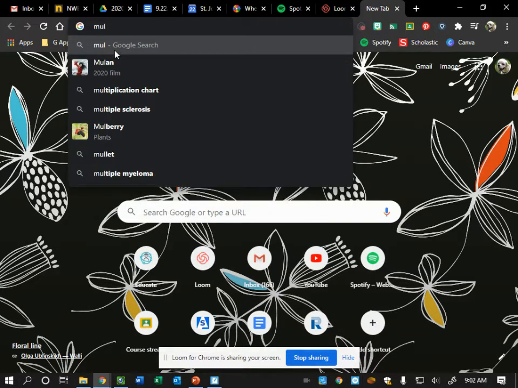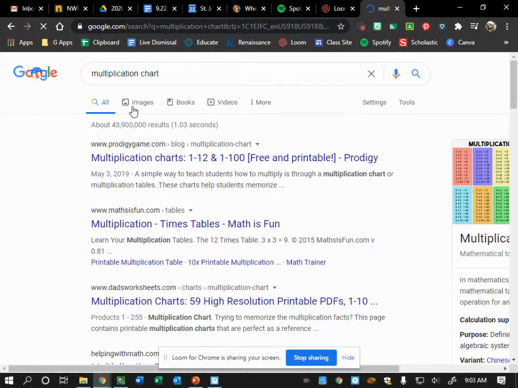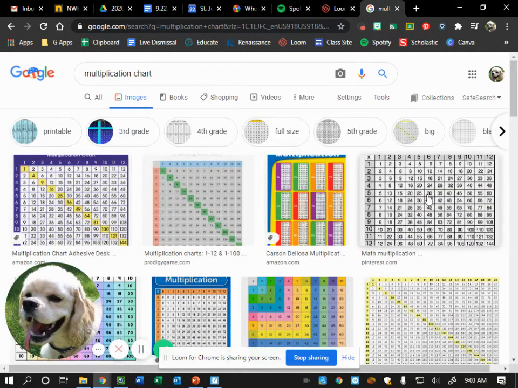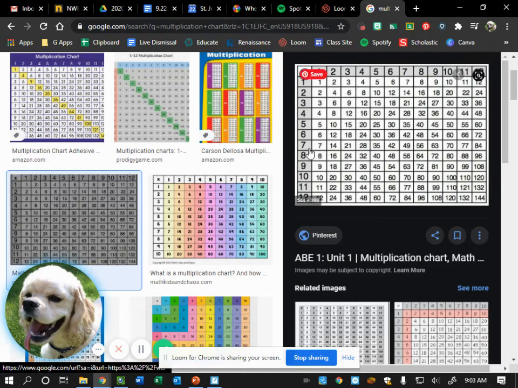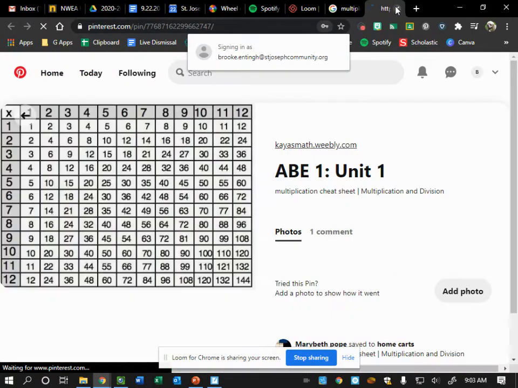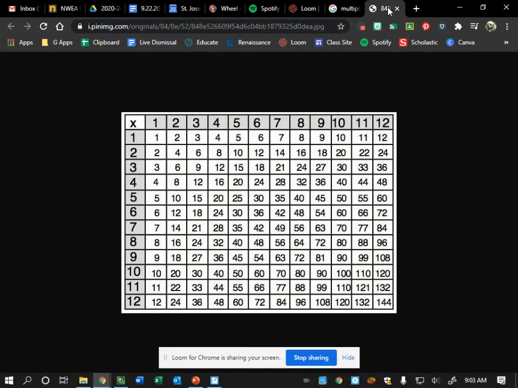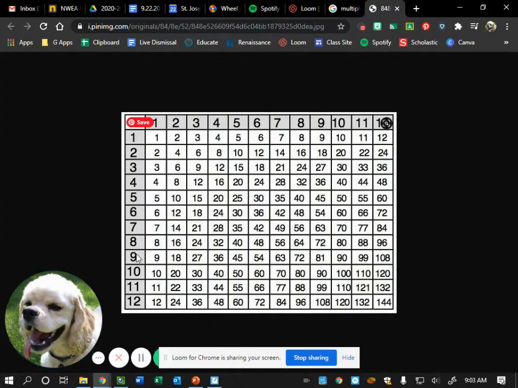So if I look at a multiplication chart, like this one, you can see if I follow 8 down to the 3 column, that's like 8 times 3 equals 24, right? Here, can I open a new tab? See if this is bigger. Nope. Oh, open image in new tab. Okay, so 8 times 1, 2, 3, that gets me 24, right? That's how we use multiplication tables.